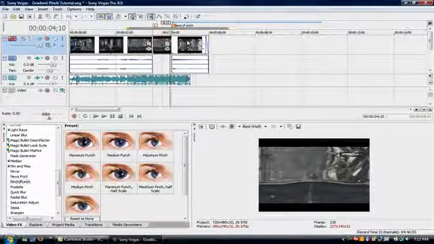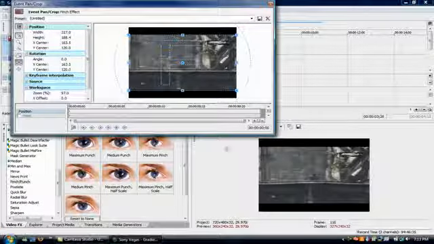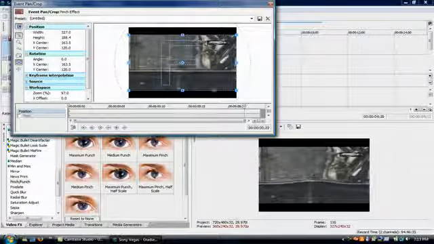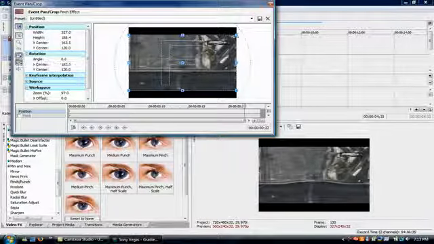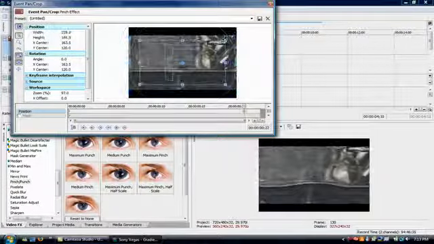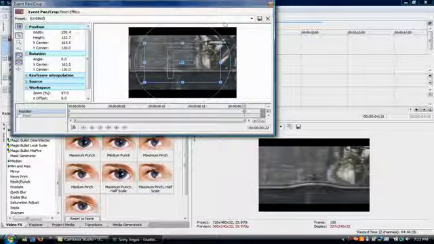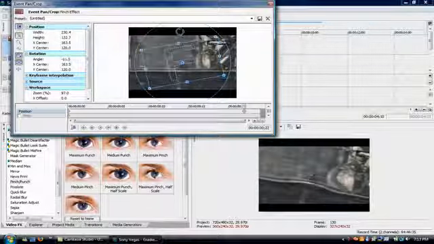So now I'm going to go to video event pan / crop for the image, and I'm going to add a keyframe near the end once again so that I can see what's going on, and I'm going to lock the aspect ratio now and just zoom in slightly, and then tilt whatever way you want. So I'm going to tilt to the left.